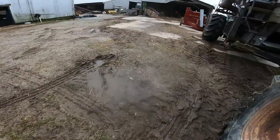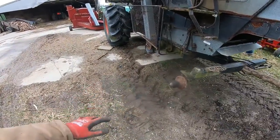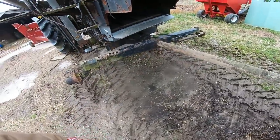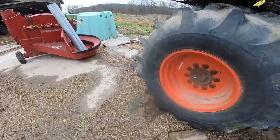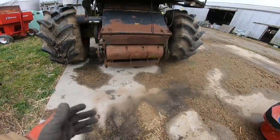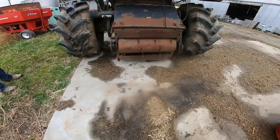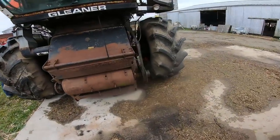I wouldn't need much more weight. But we are here. Yeah, I think I'm on the concrete well enough. It's just nice to lay on and have something solid to put a jack and whatnot on. I think we're just going to set the back on blocks here. I think I'm on far enough for my needs. What do you think? I got room to get a jack underneath. I don't plan on being underneath the back for anything. Okay. So you're both far enough out away from, so. Yep.